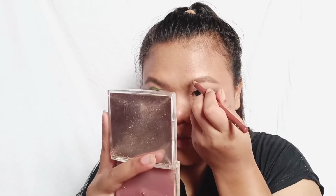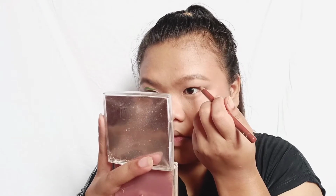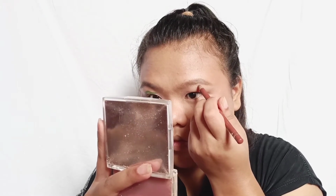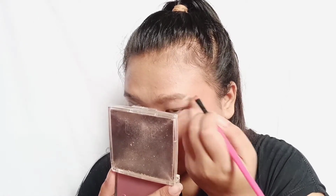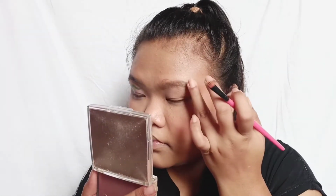So for the other eye, I want the snake to go around my brow, and here's a reference picture of it. I am just marking the areas where I want the snake to be, and I am also going to put a little concealer at the tip of my brow where I want the snake to overlap my brow. And then I'm just going to follow the line and draw as I did on the first eye.